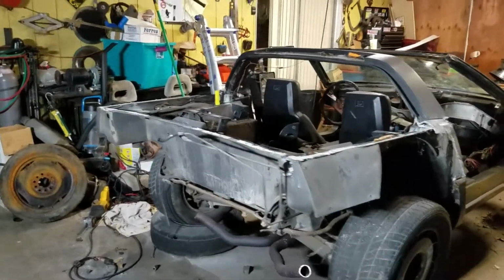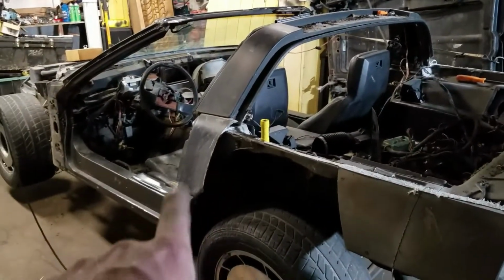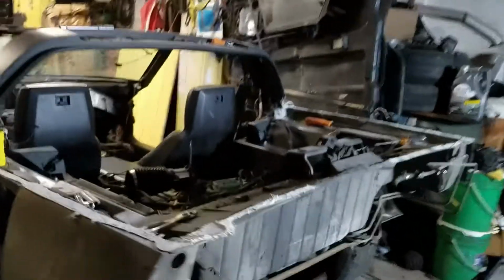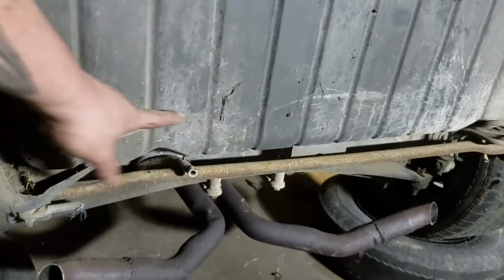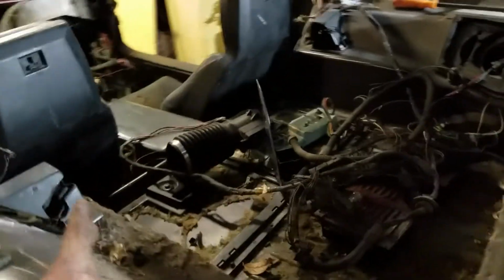Quarter panels, back bumper, hatch, targa top, both doors, whole front clip, everything's gone. So I have a little bit of fiberglass there I gotta trim off still, and I gotta cut this bed off. I think I'm gonna leave just a little bit of this here, so we have like a little storage area or whatever in the back.